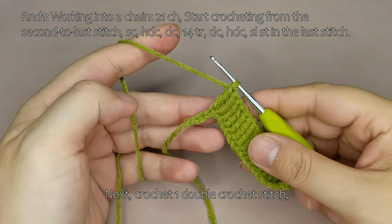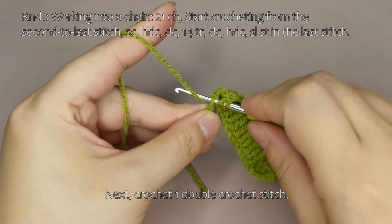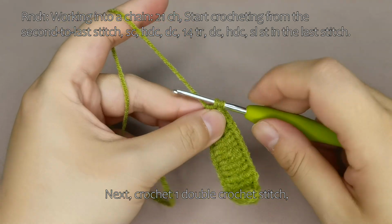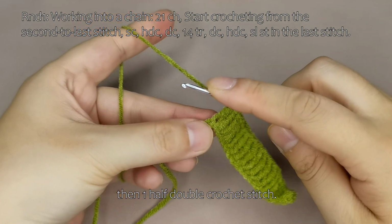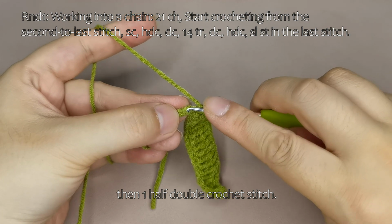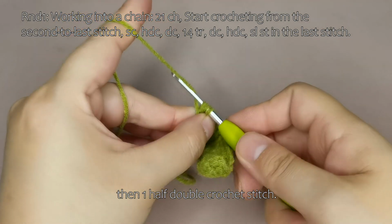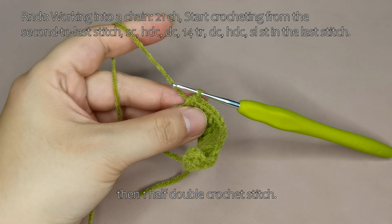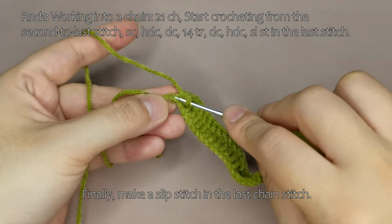Next, crochet 1 double crochet stitch. Then 1 half double crochet stitch. Finally, make a slip stitch in the last chain stitch.